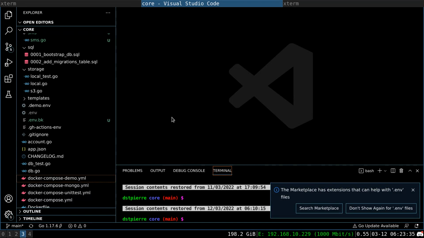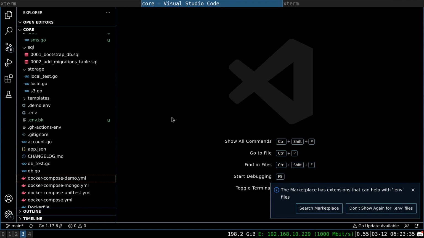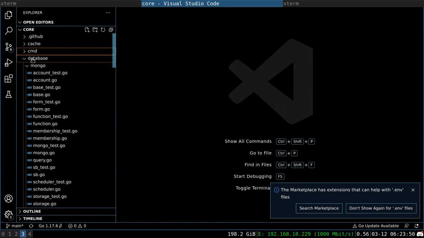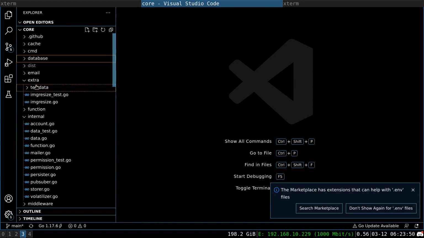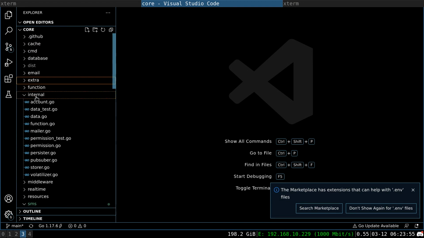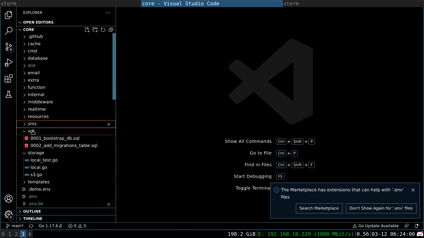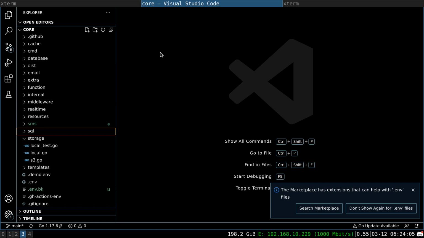So let's have a look at what we have in here, how the project is structured, and what things do what, in fact. Let me just do that a little bit. Basically, this is a Go application. I am not using any frameworks or libraries for the web and whatnot. This is using net/http. So let's have a quick look at each package.